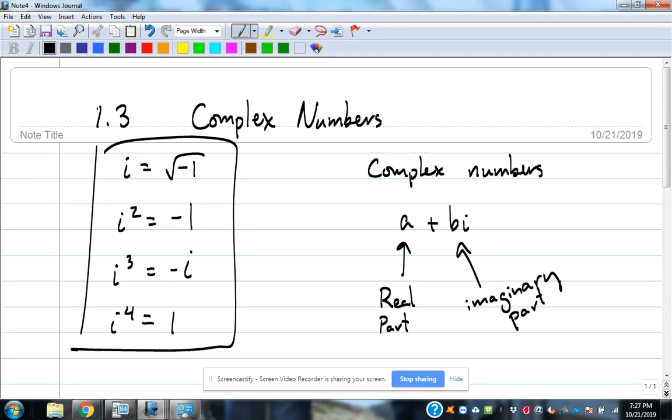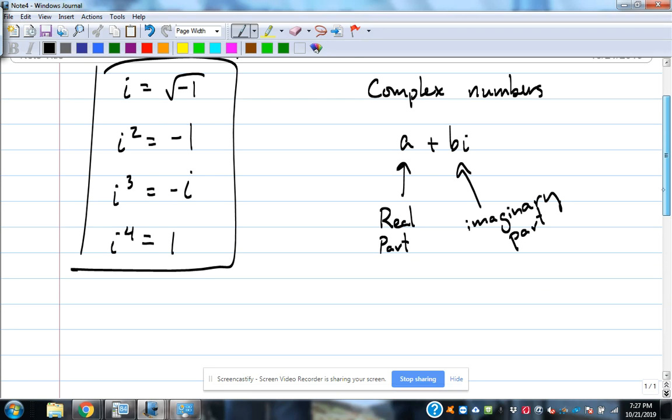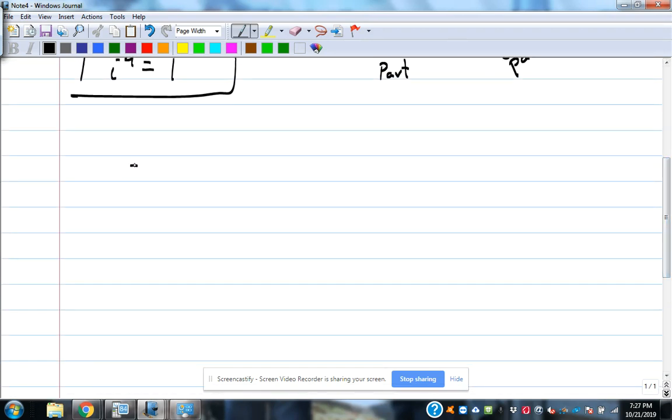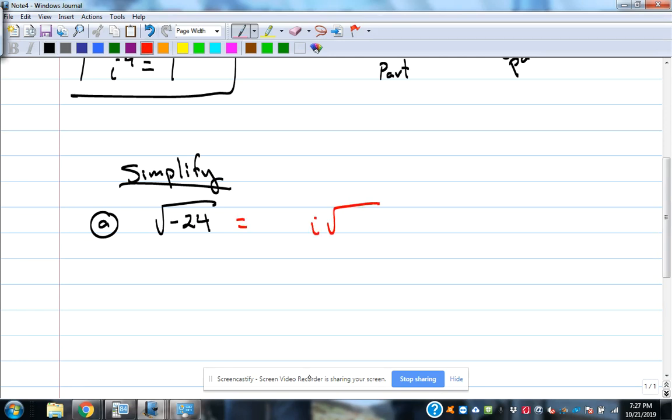So complex numbers really is a lot like what we were just doing. If we're going to simplify the square root of -24, we're just going to bridge in between complex numbers and what we were just doing. The negative gets the i part. But then we break down the 24 just like we did in the last section. We do the factor tree thing.